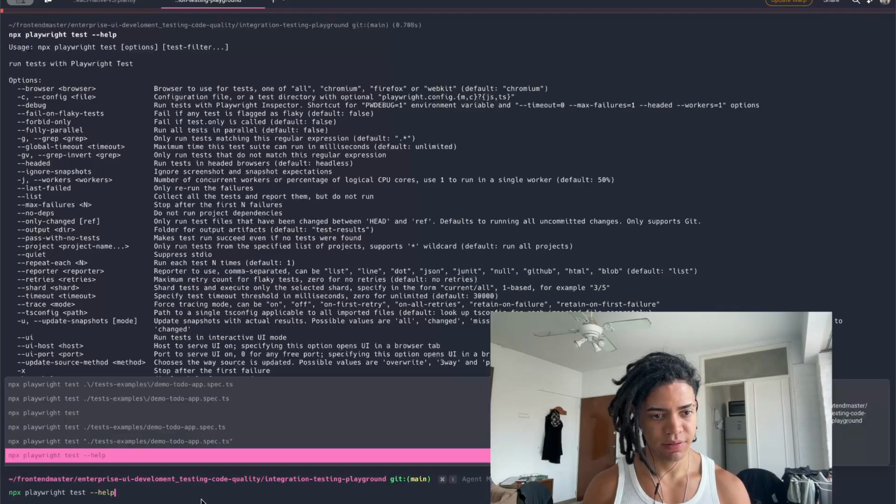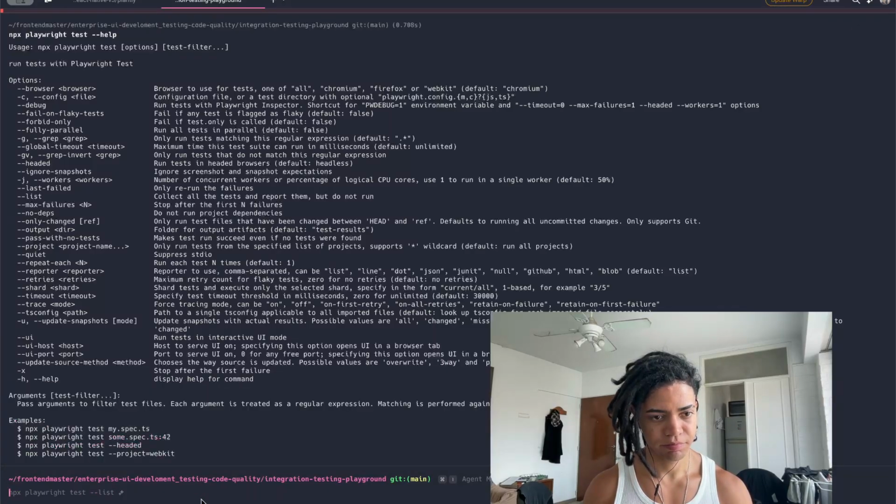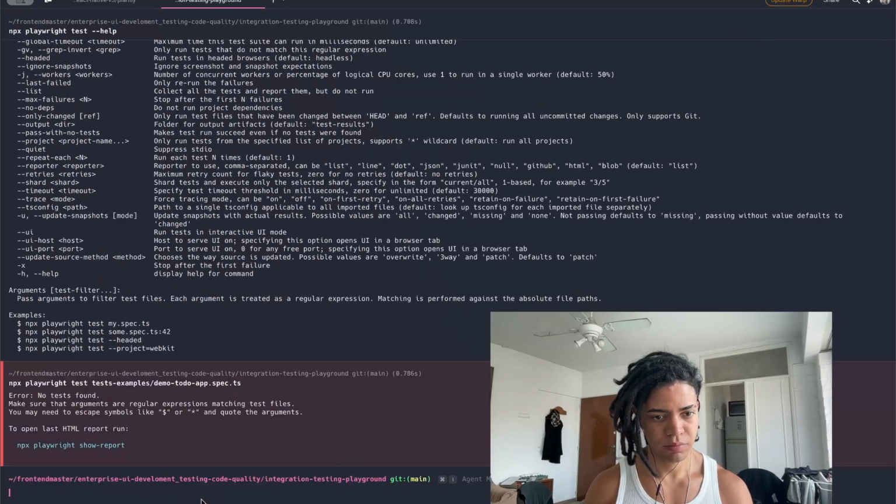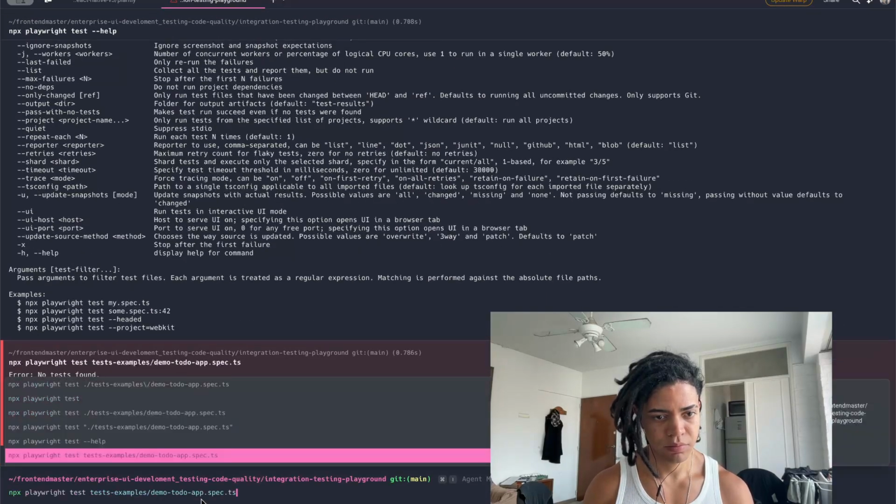Well, I can say that. It doesn't recognize that. I think it's because I have this nested on test examples demo app, which is what I want you to run.